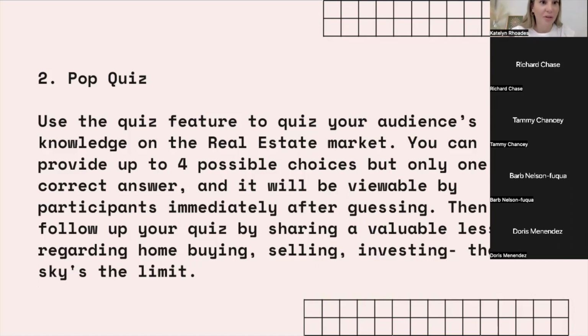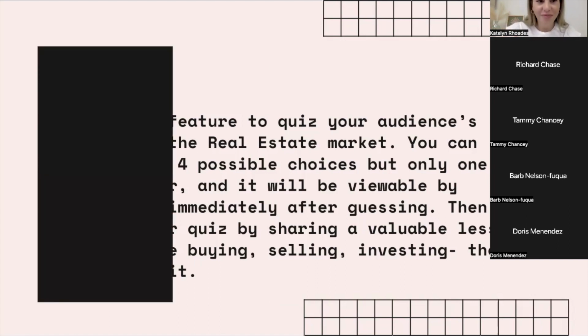Some people will just try to go find a home without getting pre-approved. So maybe that could be your quiz question: should you get pre-approved before searching for homes? Yes, no, maybe. And then the next one could just be you answering the question, like, hey guys, a lot of people don't know this, but you should get pre-approved before searching for homes so we know what kind of price range you can afford. So that's a good one for your pop quiz.